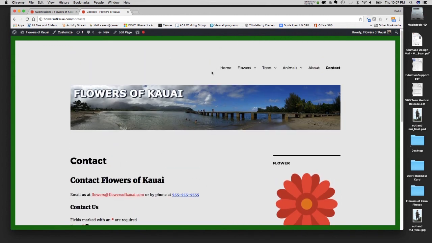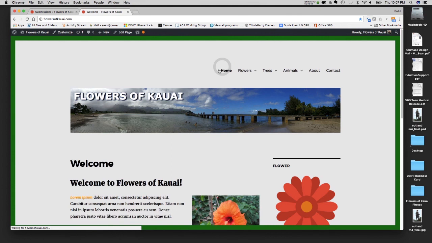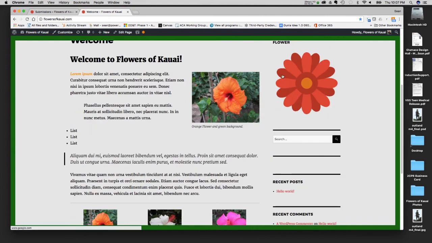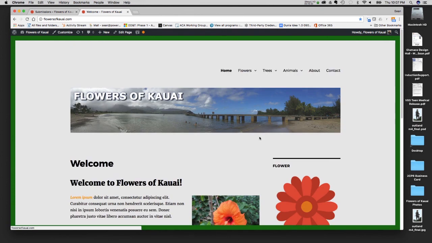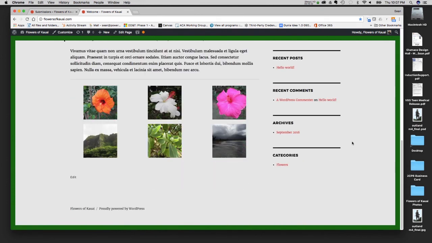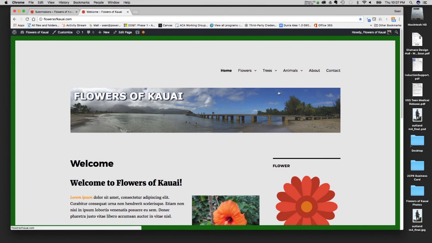So we have all of our pages finished. In our next video, we're going to go through and create our posts and fill out the rest of these pages, and we're going to do our sidebar as well. And then we'll be getting pretty close to the end. There's a few more little things that we'll need to do and clean up, but it's exactly what we would be looking for in a final project.